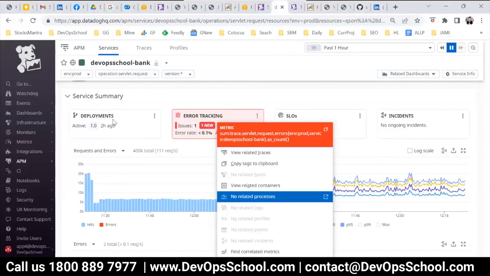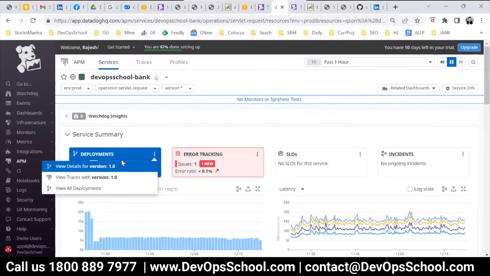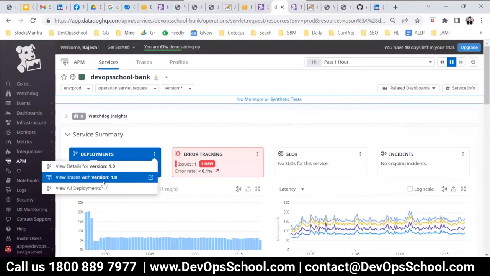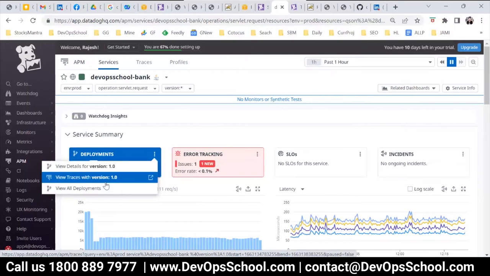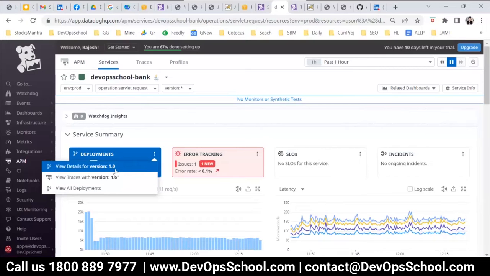So here you have information about how many deployments you made. Right now we have only version one, but next time when you change this version and restart the API, first you have to upgrade your application, then change the API version, and then restart the application, it'll become version two. So basically you can compare version one and version two here. And you can see how the improvement is, whether your application is improving in terms of response time with the next release or reducing it. So those things you can check out.